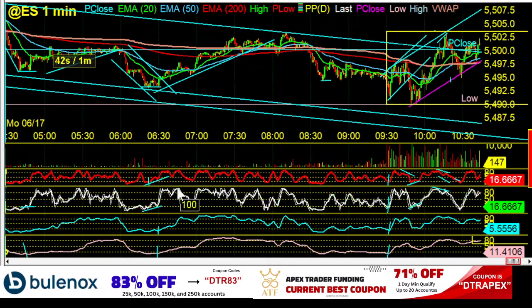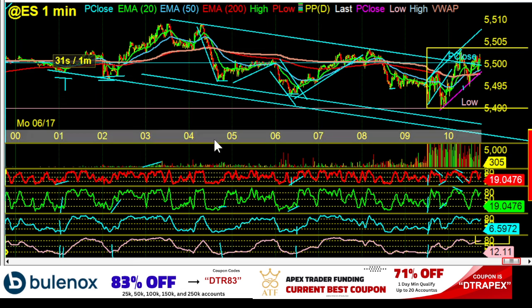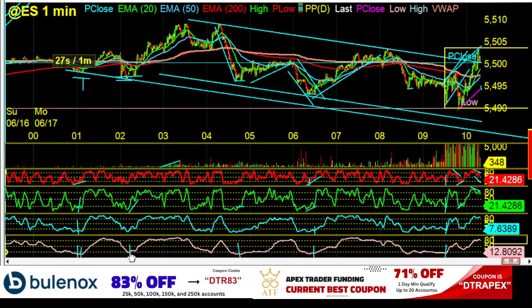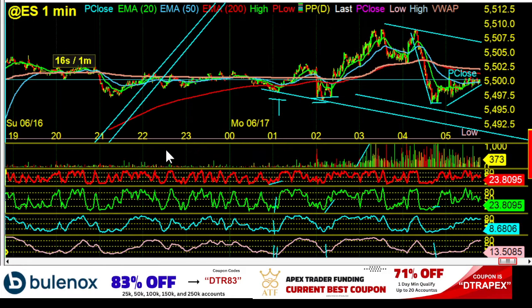If we go back and zoom out and look back here, here we have one. Here we have one. Big move up. Here's a quad, and here's right where they all line up. And yes, a pretty decent move up. At least it's heading up. Here we had a quad and a divergence, and here's a big move up. Here we had a quad and a decent move up. So all those worked overnight right there.